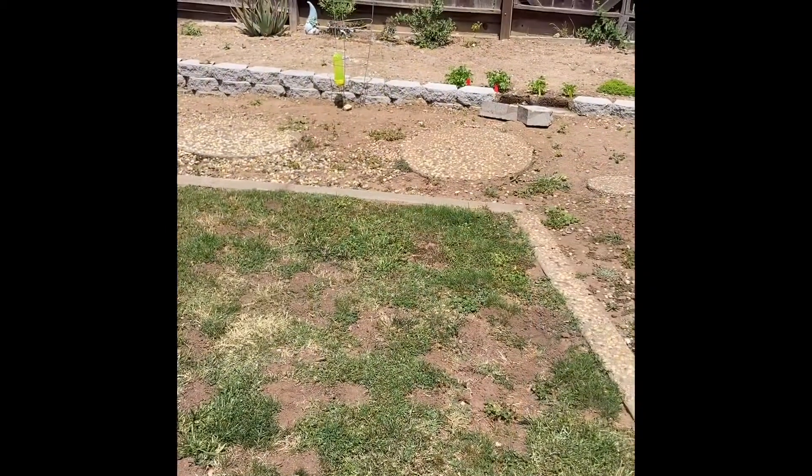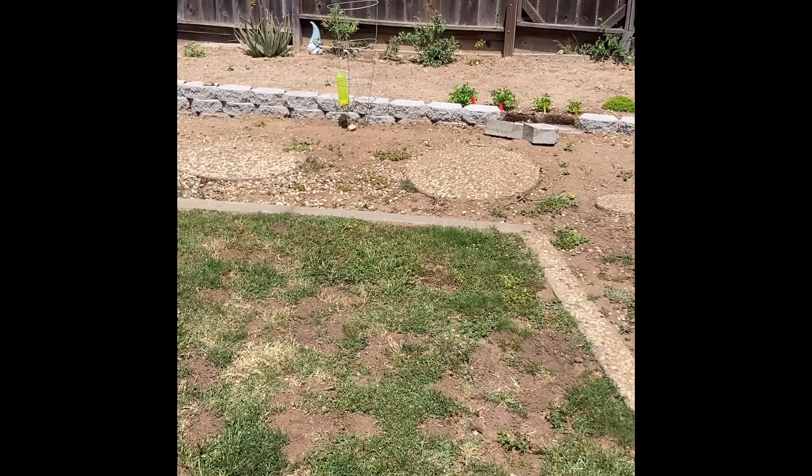Hey guys, what's up! So over here I'm gonna show you — I just uncovered a bee nest right under the wall that I built a few weekends ago. It's been a while since I posted, but I got some seeds starting in there. I had to restart them again because it didn't work the first time. Anyway, I got a bee nest — let's go look at that.